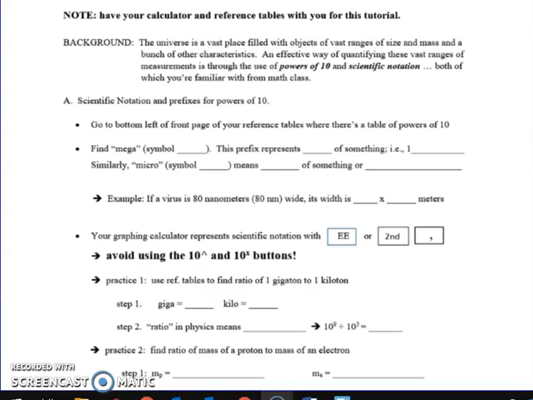Hi everybody, this tutorial is going to introduce us to a very important mathematical exercise called powers of 10. The motivation for doing this is that, as we see in our first few exercises, in physics we're trying to understand the universe, everything in the universe. And we want to measure things: distances, masses, times, etc.